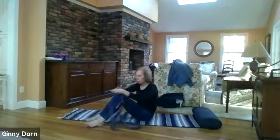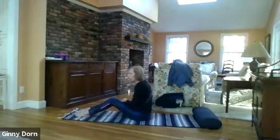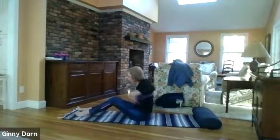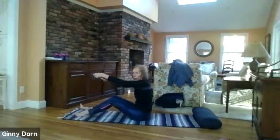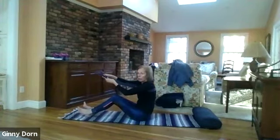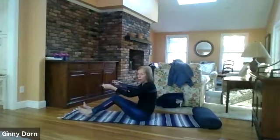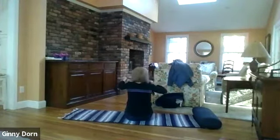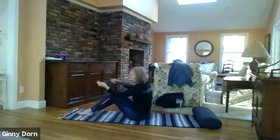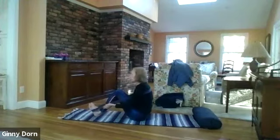And then take your belt, make a loop in your belt, and bring it around you. And bring the belt right up underneath your arms. We've done this before, but it's been a while. So bring it all the way around, Claudette, so that the belt is behind your back here. I don't know if you can see it because I have a black shirt on, but you want it right around your whole body and then underneath your arms. There you go. And then take the belt, bring it around the bottoms of your feet.